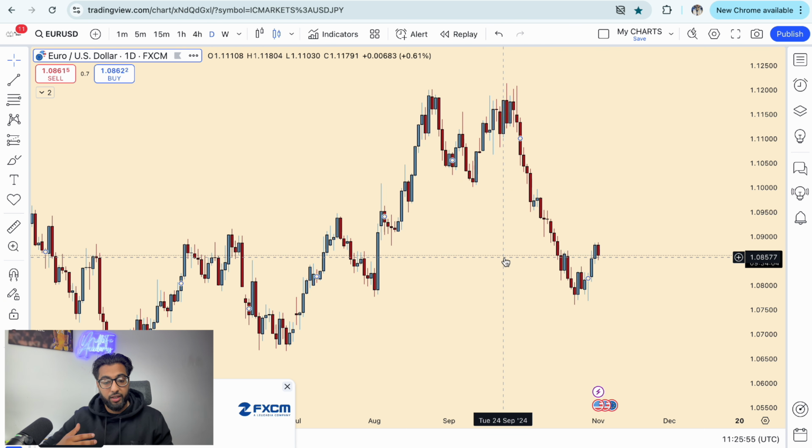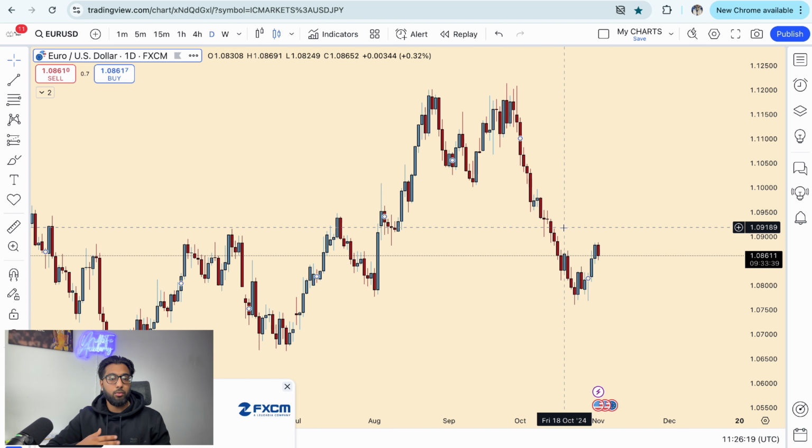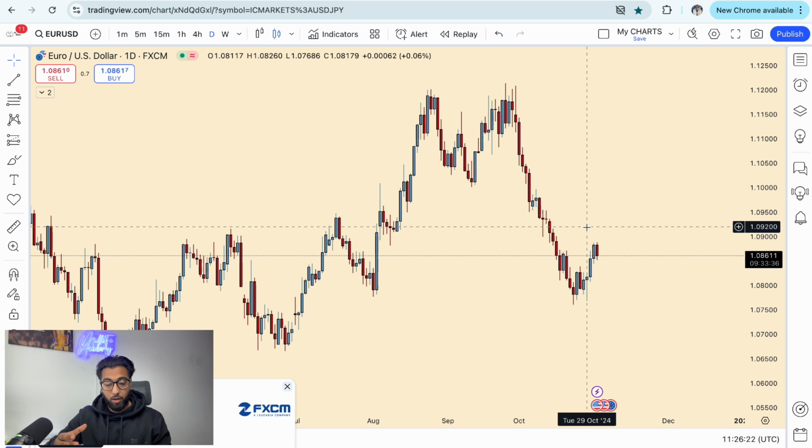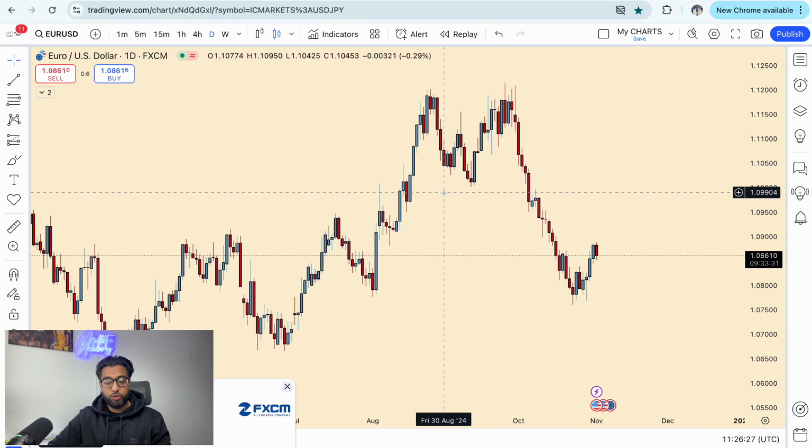The daily time frame is, again, you would think that this is for day traders, but this is also for swing traders. Swing traders are, like I said previously, people who trade for a longer period of time. As a day trader, we want to be in the market, hold it for a bit, and then leave the market. We don't want to stay for a few days. We want to stay at least a few hours to a day, no more than a day. I try to stay in my trades within my trading session. Okay, so the daily time frame is more for swing traders. For day traders, again, this is just a good indication of where the market is moving.